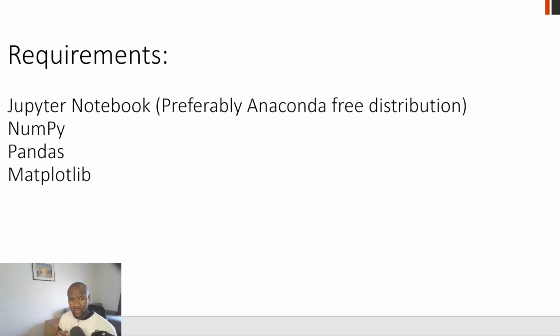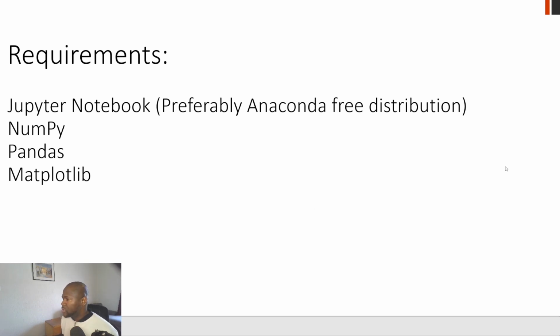The second thing we're going to need is NumPy itself, the NumPy library. We have to have that in our code. And then you need pandas and the matplotlib library. You just work with me as I follow through the process of getting that on your system. What is important again is to get your Jupyter notebook downloaded. Preferably, I would suggest that you just get Anaconda onto your system. So let's get into the business of the day.